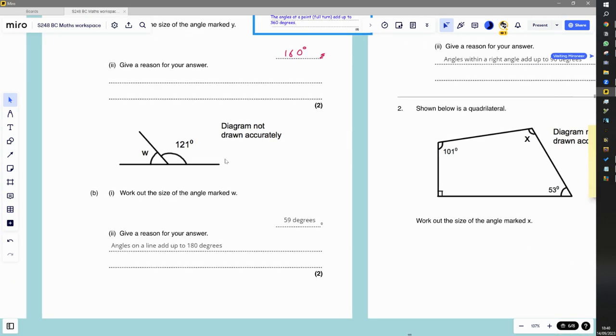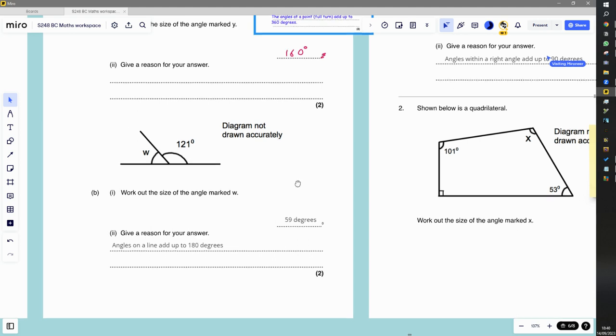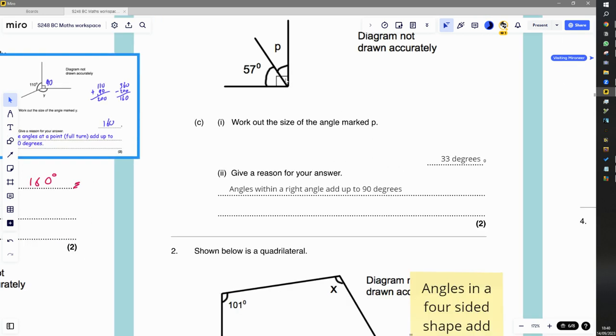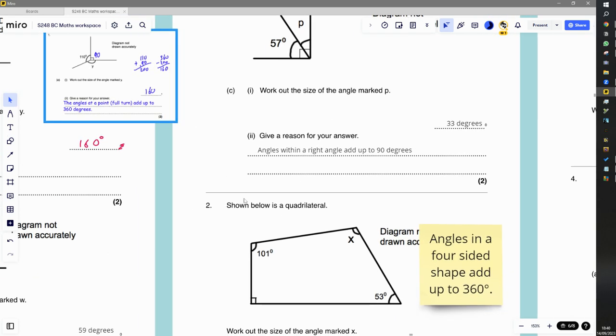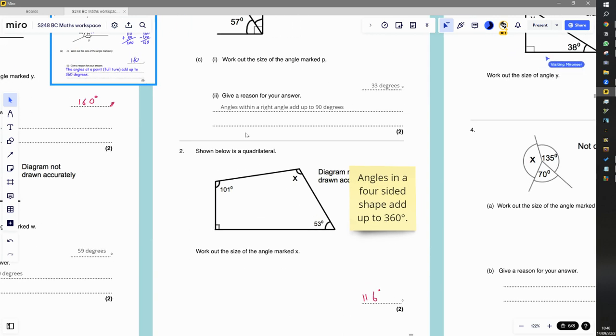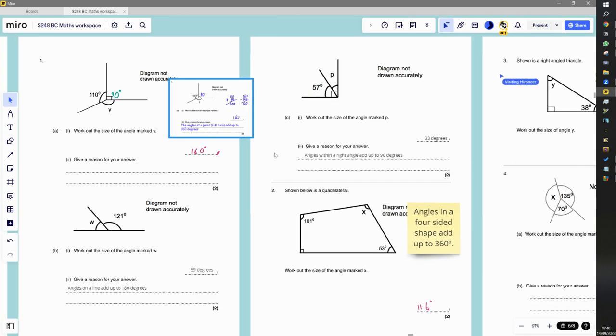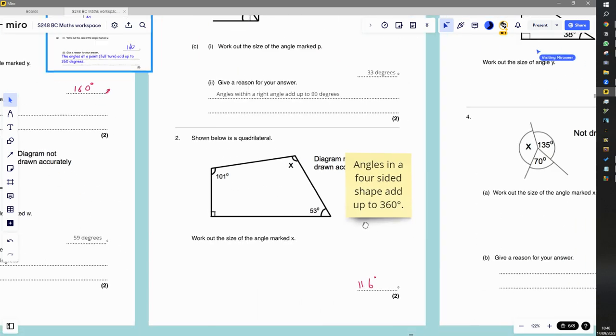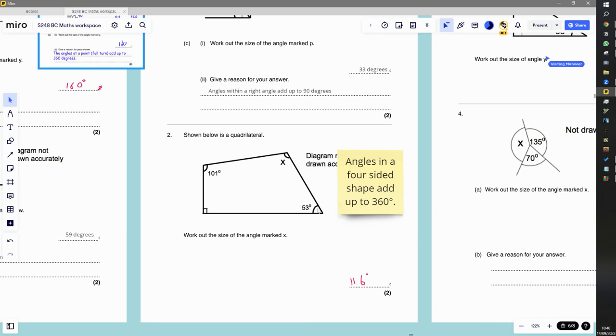So in this one, the knowledge is that angles on a straight line add up to 180 degrees. And again, you subtract to find out the answer. The knowledge here is that angles on a right angle add up to 90 degrees. This is also the reason that you'll be given in each case. The knowledge here, you knew about in 1, 2, and A, B, and C, all of 1. But question 2, you were a little bit unsure of, but you remembered it when I pointed it out.